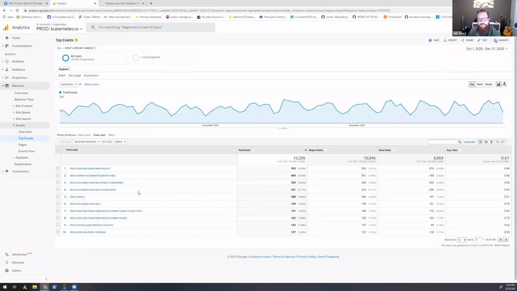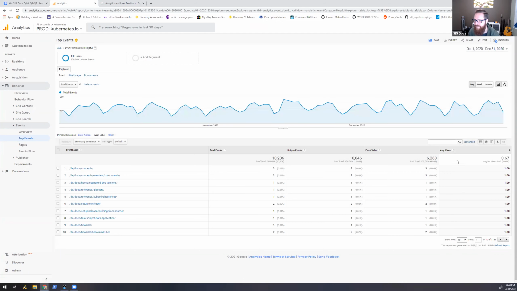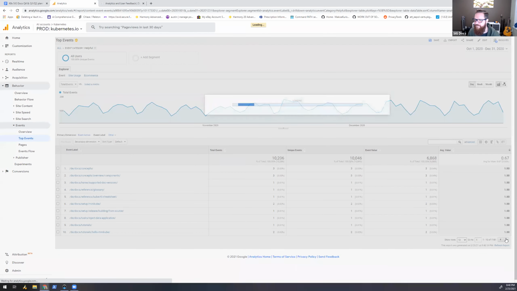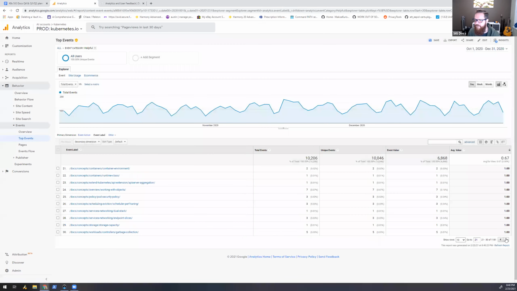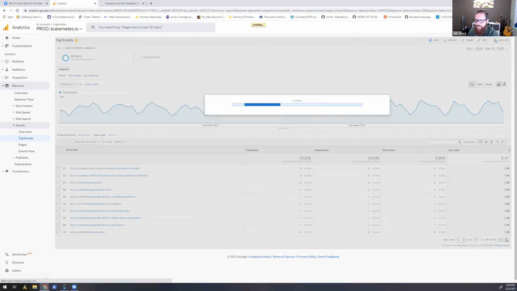So by looking at this event here and the total events in this average value, you can look at the most helpful page being Kubernetes Basics, at least for folks that gave us feedback here, at a 0.89, significantly higher. And let me actually sort that. And that's going to get ugly as well. All right, so I'm not going to waste everyone's time. The problem here is if there's a page that only one person clicked yes is helpful on, it's going to have a score of an average helpfulness, I guess, if you will, of 1, whereas that might not be the case for some of the more active pages.